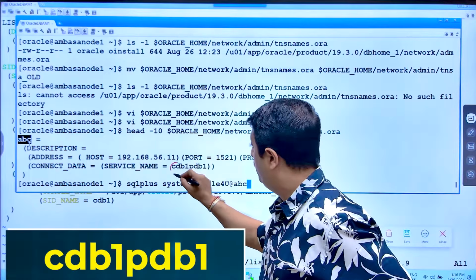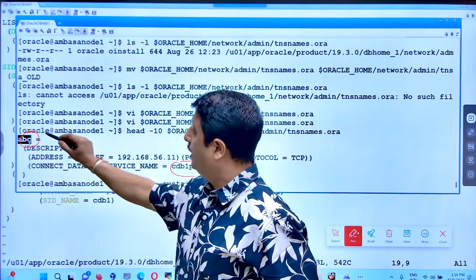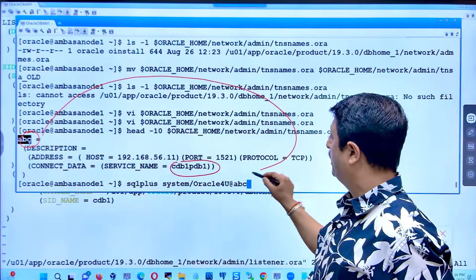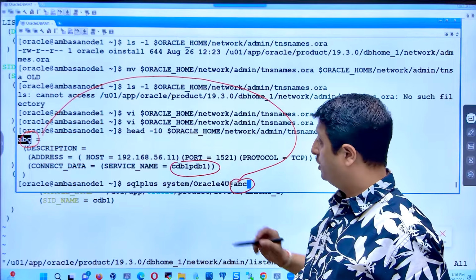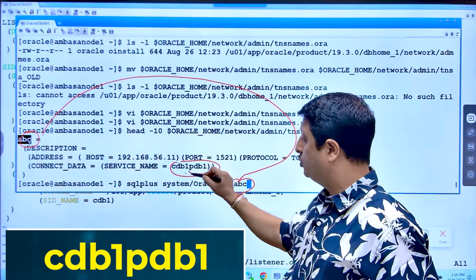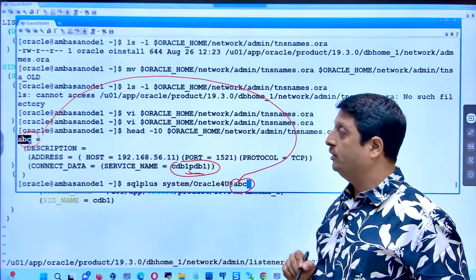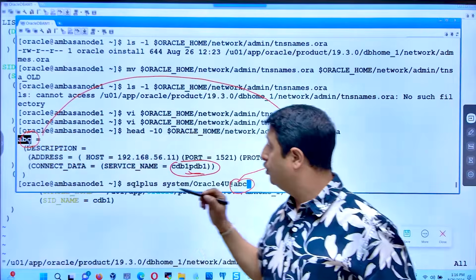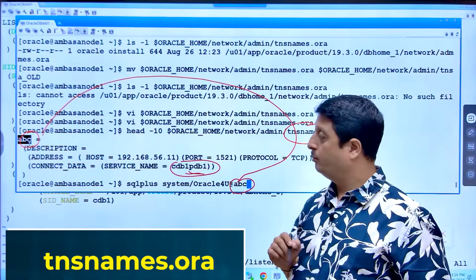Commonly people use this same value. It is the best practice, and you mention that value here while connecting with @. Now in case I gave a service name, this has to actually be your PDB name, and if I give ABC, then you have to write @ABC. If you mention XYZ here, then you have to mention XYZ based on this file. Point to note.